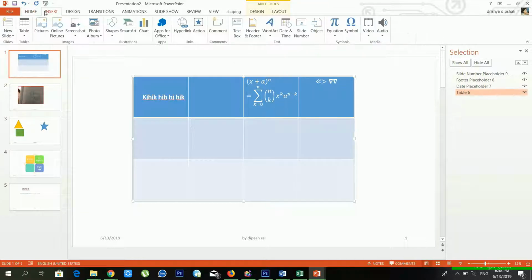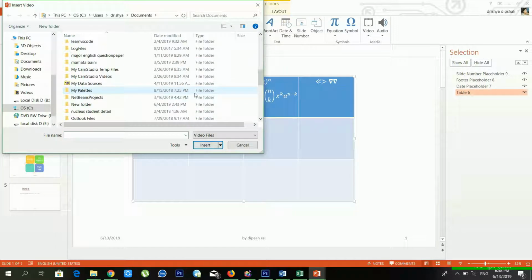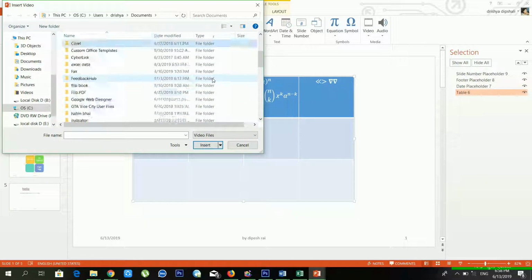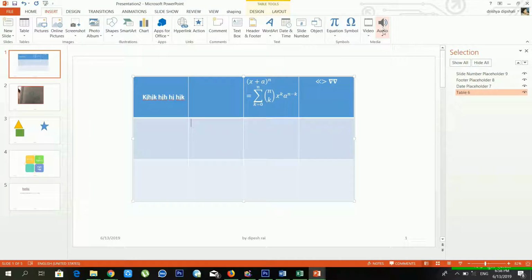So let's move on. Another option available, video. If you want to insert a video, in that case you have to use this one. You can use video in two ways. One is online video. If you have access to the internet, in that case you can use online video also. But if you want to use offline video, in that case you have to use the offline videos. But for this I think the MP4 file will not be supported. So for this you need AVI and WMV format video.